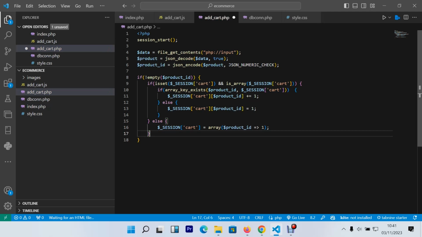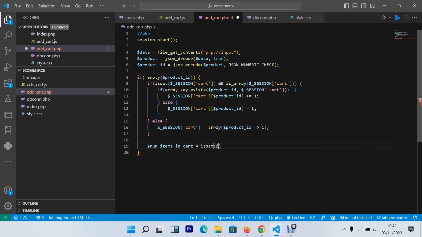And then the final thing that we need to do is count the number of items in the cart. This is what we want to return to the user, the number of items. Number of items in cart will be equals to isset. This is how you count the number of items in the cart.